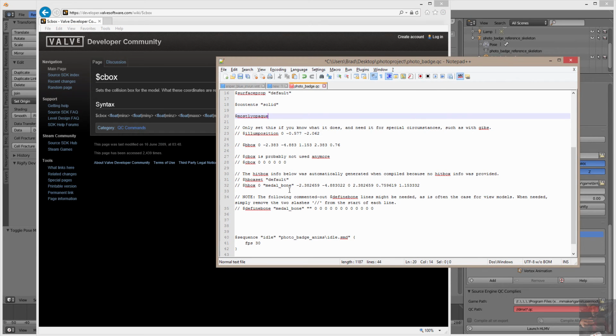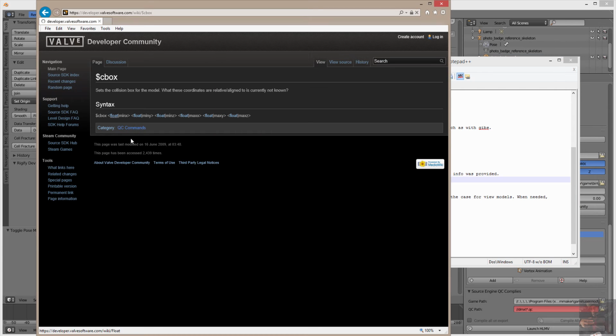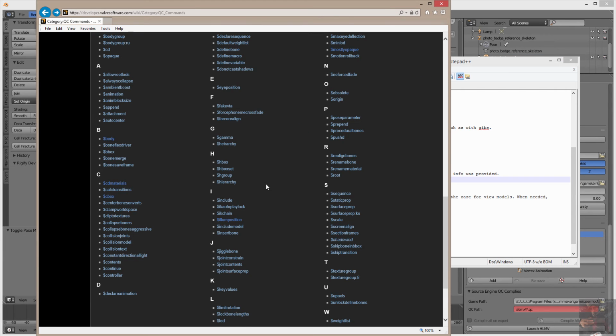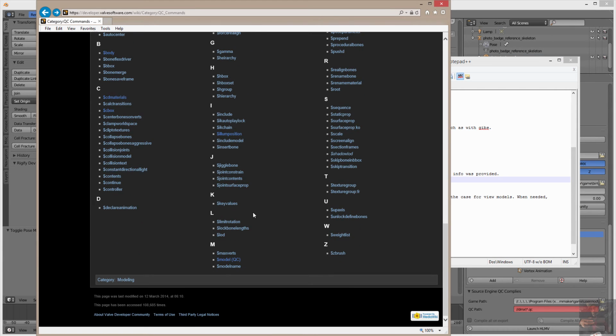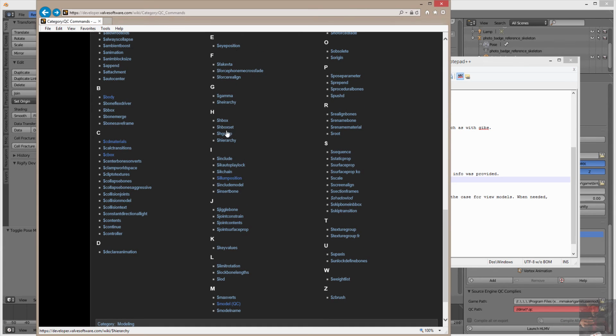Hitboxes. Hitboxes are important, but for now I don't require it to do an initial compile. I'm going to leave it the way it is. Actually, I just might turn on the default hitbox set. I just want to check that command out because sometimes this works and sometimes it doesn't.